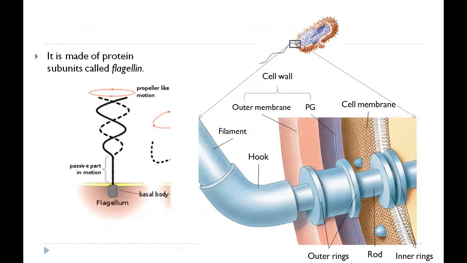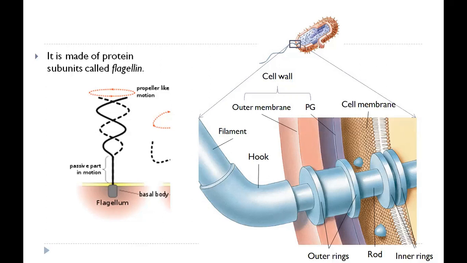So we have discussed the structure of flagella. The protein from which flagella is made is known as flagellin. And there are basically three parts of flagella: filament, hook, and basal body. The hook is the part that connects the long helical filament to the cell wall or to the bacterial cell body, and the hook is that curved part. The basal body has two rings and one shaft or rod.